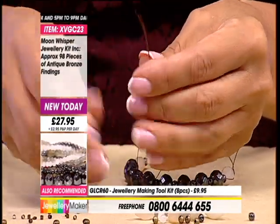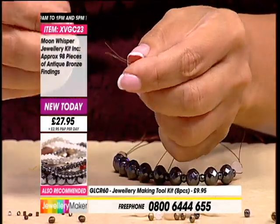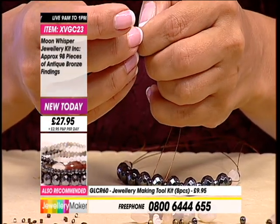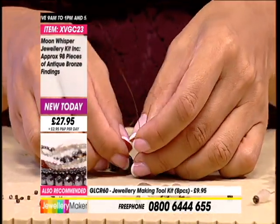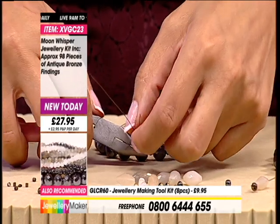At the end, just pinch it together to bring those in, and take one of the crimps. We have a lot of crimps in this kit, so make use of them, because you always end up with loads of them, I find. Take your crimp up to fairly near the top of the bead, and then flatten it with your flat nose pliers.